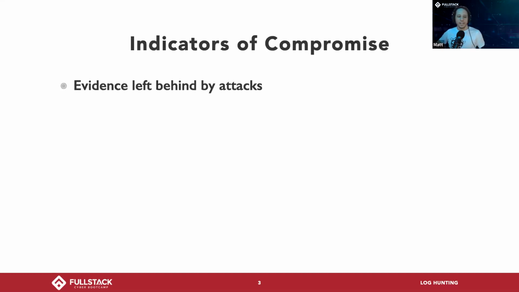So first, indicators of compromise. We talked about this earlier, what an indicator of compromise is, and it's really the evidence left behind of an attack. And the example I always use is, you come into your home and you see the glass is broken on the inside and things are missing from the safe, right? There's now evidence that someone's been inside. So the examples that we generally have are logs, right? Logs are going to be the biggest indicator of compromise and your best friend, and kind of what we're going to go through most of the time.